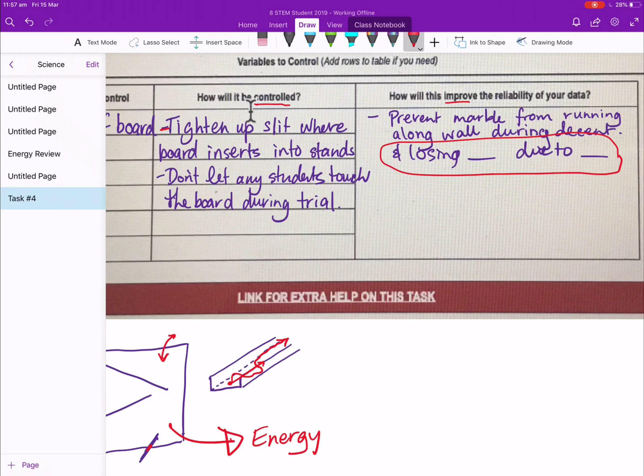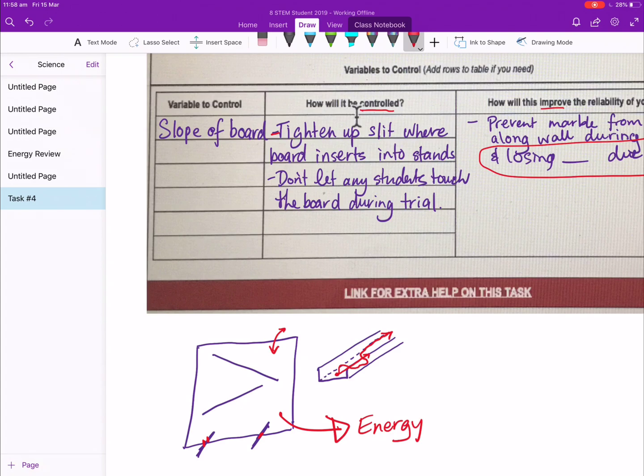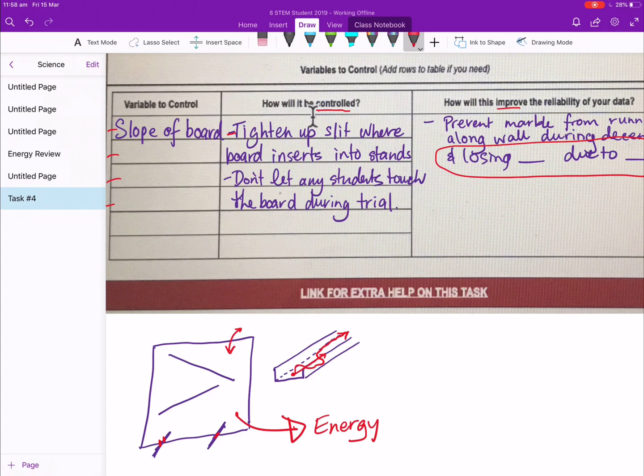I hope I've said that enough times, because it's really easy to get good marks on this if you put a little bit of effort into it. So there's one example. If you put this example in, I will not give you marks for it, but there's plenty of other things there that you can actually add in for filling out this table. I expect to see at least 3 or 4 here that you write about, and each one of them I expect to have a how it will be controlled filled out. And here I expect you to put in as much detail in here as you possibly can about how all those changes will improve your data.